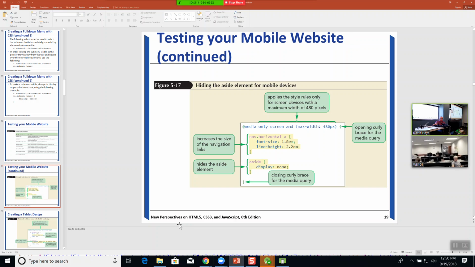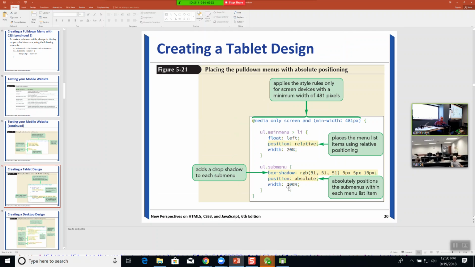Maybe you don't want the aside element for mobile devices. So you say display none. So display : none will get rid of that. Pull down menus. We looked at that with that Envision Us website. Remember how there was a menu there? So in some way you want to have menus.